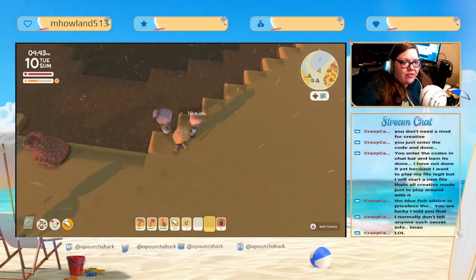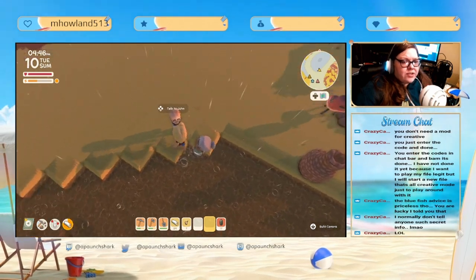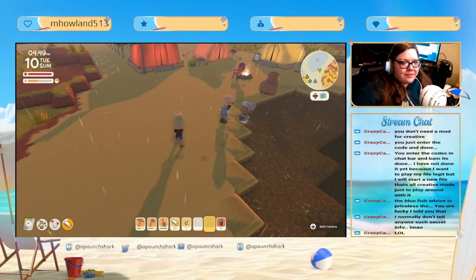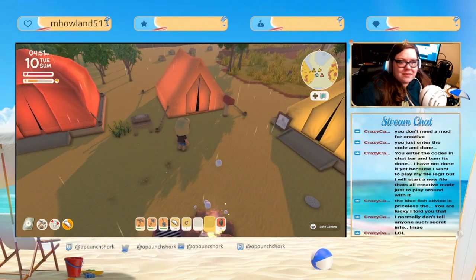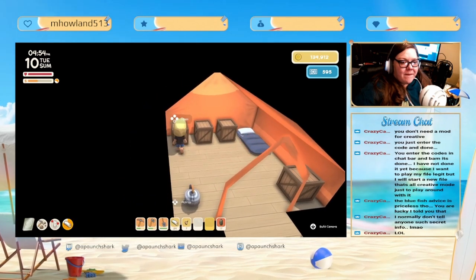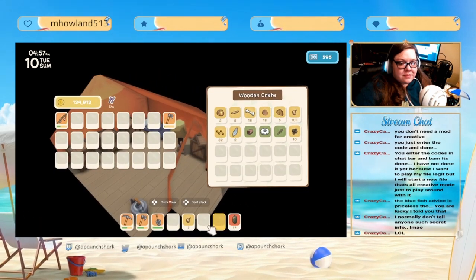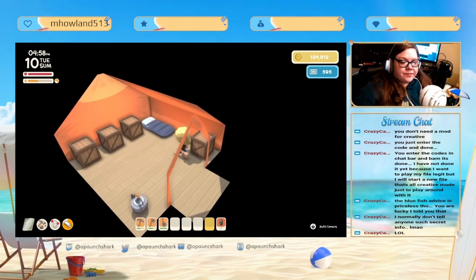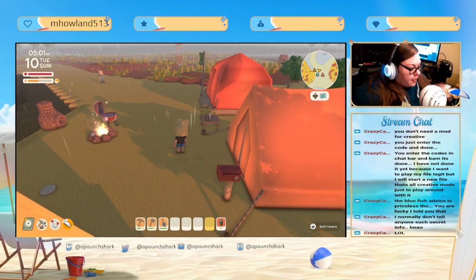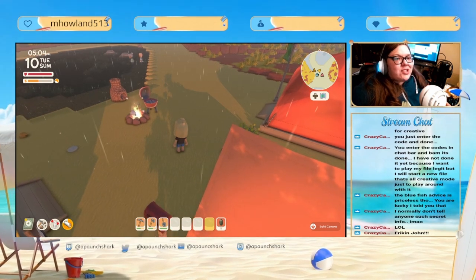John, let Fletch out of the pond, John. Why are you such an asshole, John? John, let Fletch up. What an asshole. Now he's chasing her into the water.